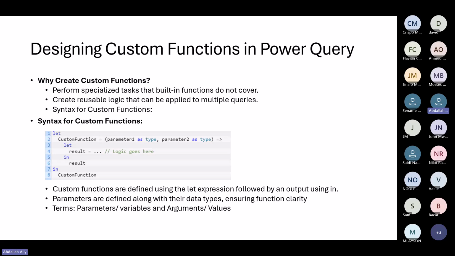The parameters are also called variables. Then when you are using your function, you are calling your function. When you're calling a function, you are using values. Those values are sometimes called arguments. So these are 4 terminologies that you need to make sure that you understand, because they can be confusing. So parameters or variables, and arguments or values. So values for arguments and parameters for variables.